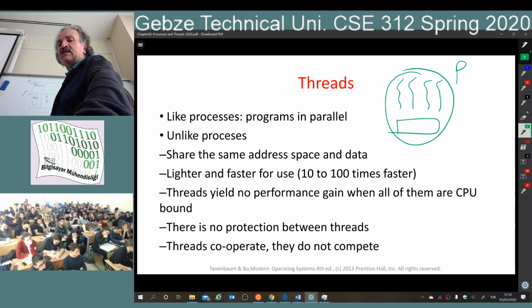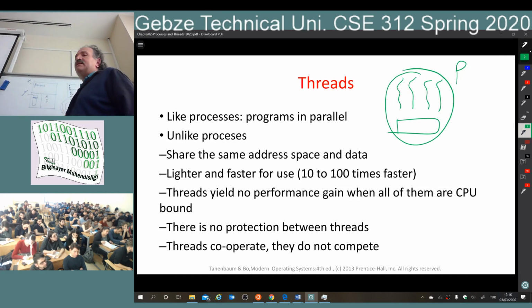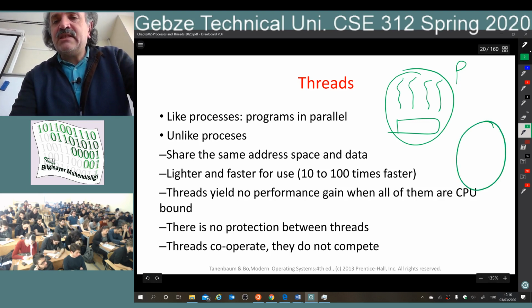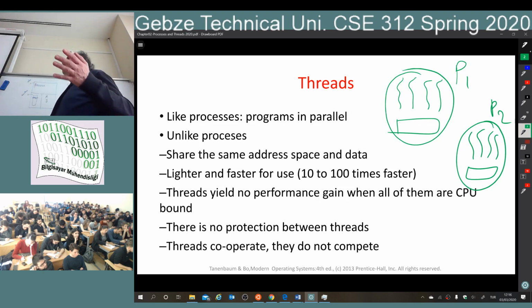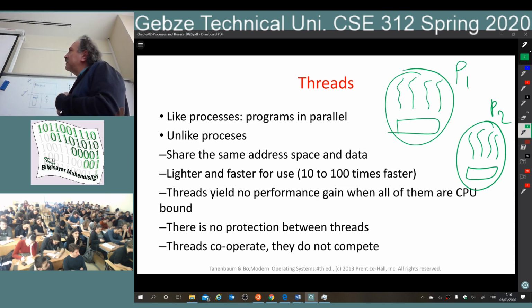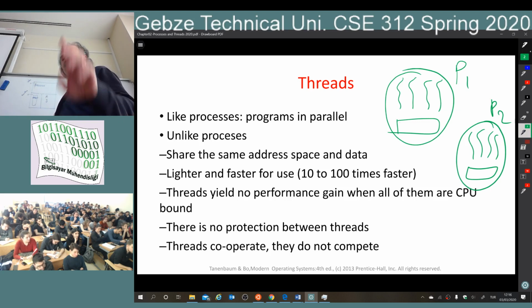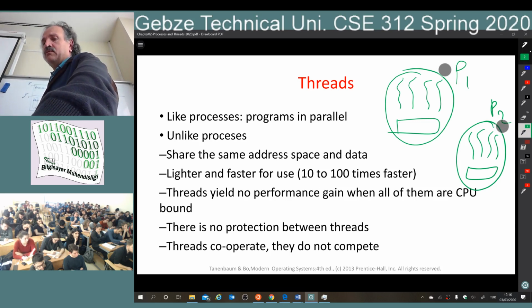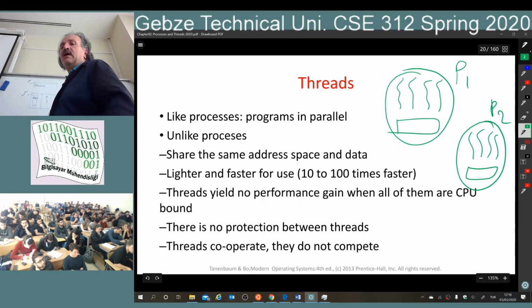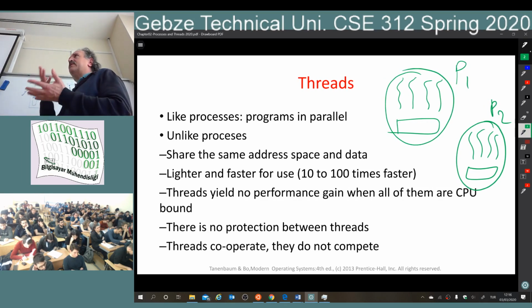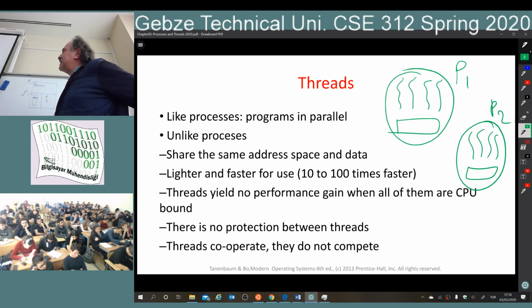So switching from this thread to this thread is still expensive, but it is not as expensive as switching from this process to this process. And inside this process, I have other threads. So they say that if you're going to do multi-programming in your program, in your system, prefer threads instead of doing multi-processing. Of course, if I have two different users, each user should have their own processes because there is this information security problem. I cannot let other people see my data. But if I am a single user and the program that I write needs multi-programming, more than one execution happening at the same time, use the threads.